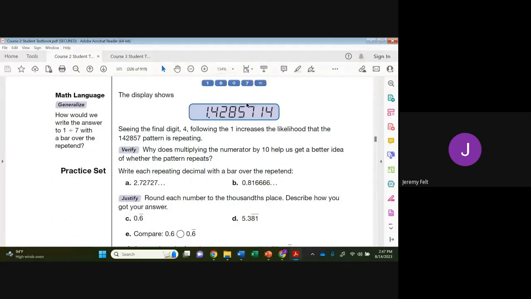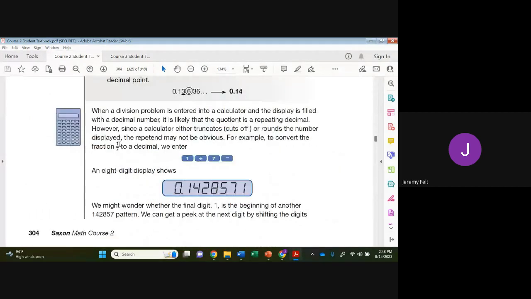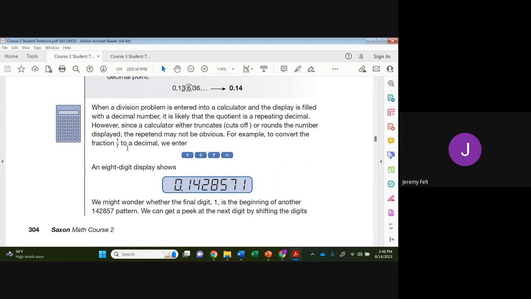If it can be expressed as a fraction, so like 1/7 is a fraction, it's a rational number, then it's either going to terminate or repeat. It's not going to go on forever. It's in fraction form, not some sort of complex fraction or something like that, with an irrational number in the numerator or denominator, then it will be either terminating or repeating. We may just have to take it out to several decimal places.